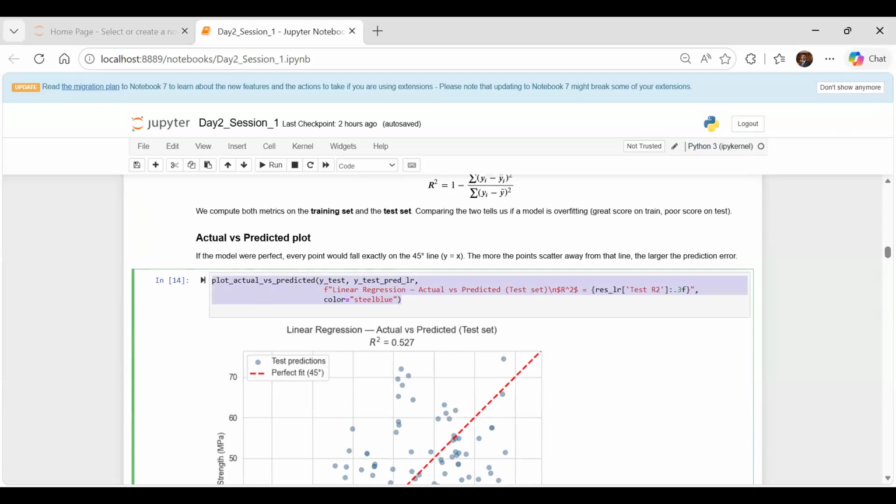Anyone? Okay, fairly good model. Yeah, no one can deny that. Yes, it's a fairly good model, but it's not the best.